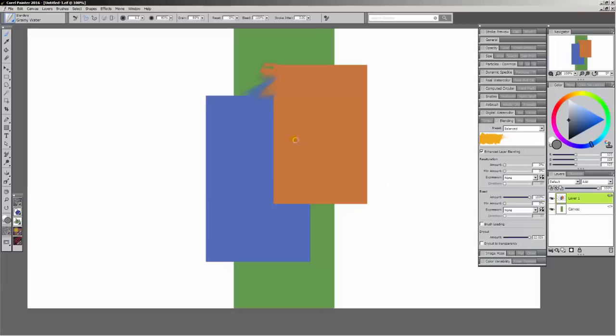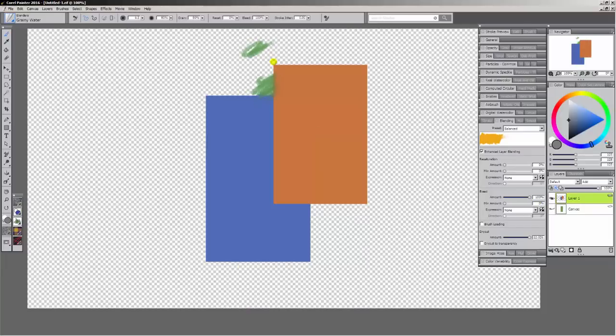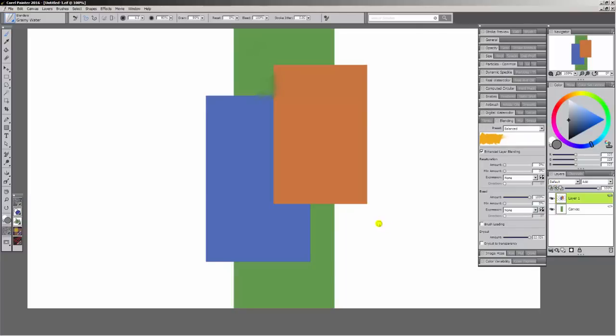This is a very important distinction because if I come over here and I undo a couple of these strokes and I turn on pick up underlying color, you'll see I get a very different result. The reason why is because we're pulling up that green from the background and we're using that in our transparent space. So again, very different results than what we would get with pick up underlying color. An important distinction to make. I'm going to go ahead and undo those brush strokes so that I get back to a clean surface here.